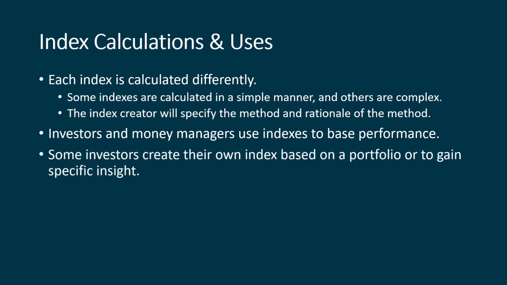Some investors create their own index. You can do this. You can come up with your own methodology and create an index. You can base it on a portfolio that you have. You can look at the Smith index and say, wow, we went up 4 points today, or we dropped 10 points today, or we're up 100 points this year. If you're really into calculations and numbers and figuring out what you want to do, feel free. Break out a spreadsheet and have some fun. I don't do that myself. I know a lot of people that do create their own indexes.